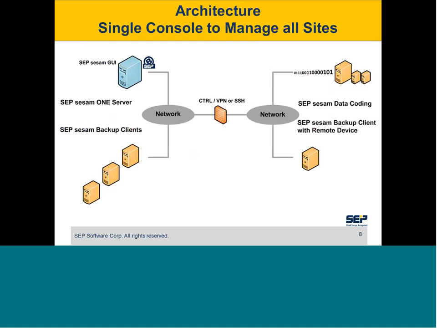On the console side, we can manage everything, as we mentioned earlier, from a single GUI. In this instance, we have a SESM server. That SESM server is managing clients on the local network. We have a remote device server. That remote device server actually reports to our master server.